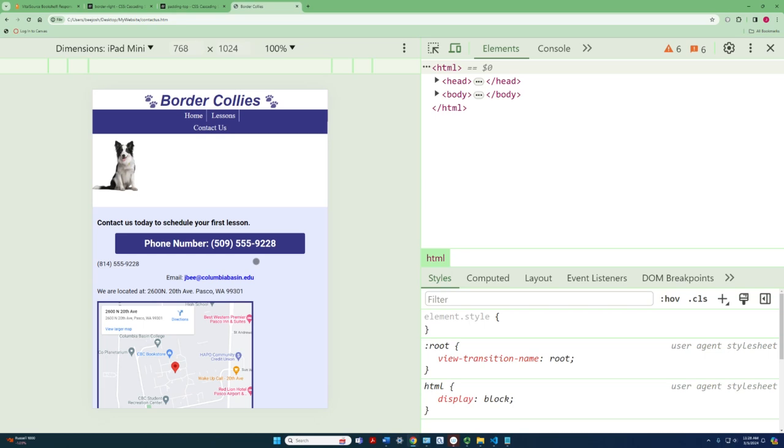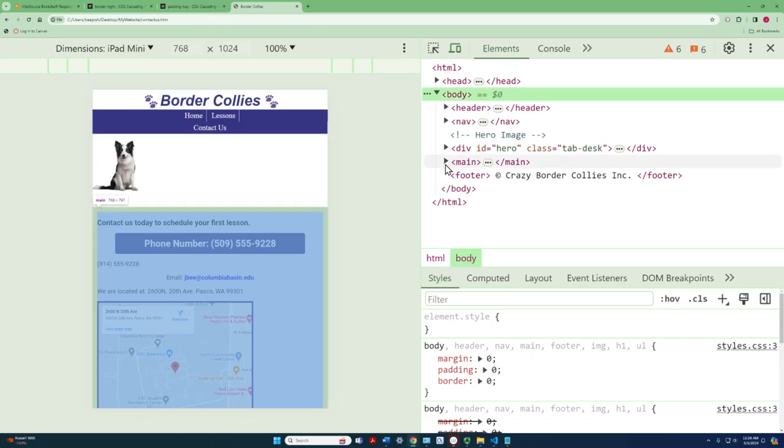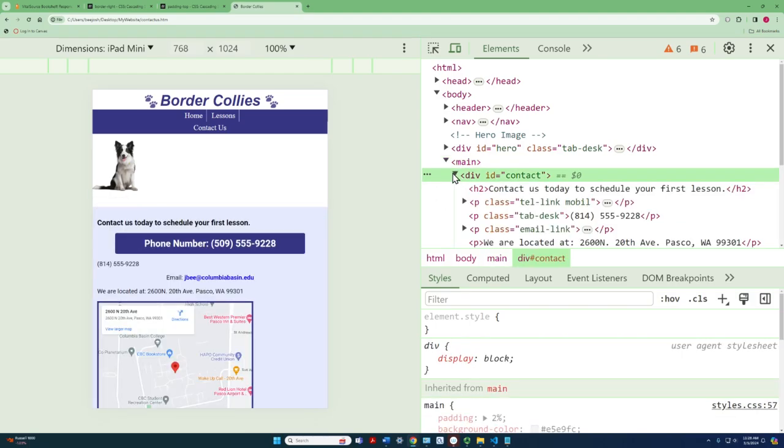I think what's actually going on there is if we look at the code for that telephone, you see how it's bringing me to the element. It's highlighting the element. So I know that's in the div ID. And right here is the P tab desk, the paragraph, class tab desk.